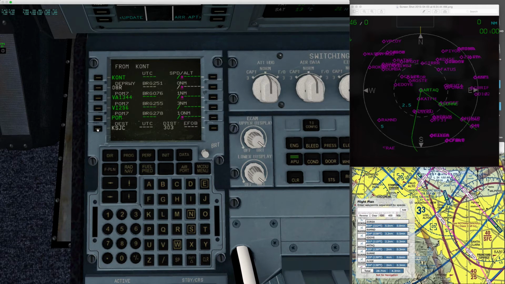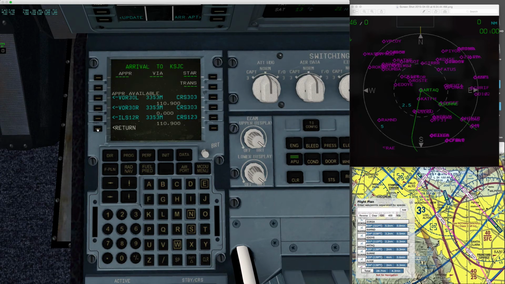Next, our arrival into San Jose. We're going to be landing on runway 12 right. Again, winds from the southeast. And we're going to be using a new STAR called Silicon 1. It's got some clever little waypoint names, as you'll see in a minute.